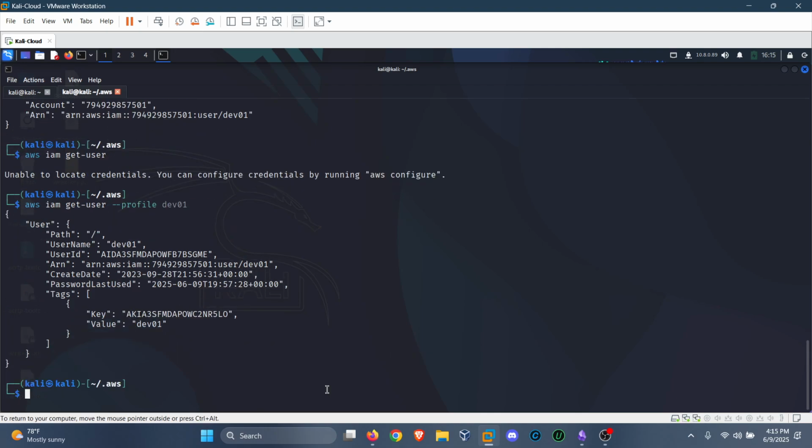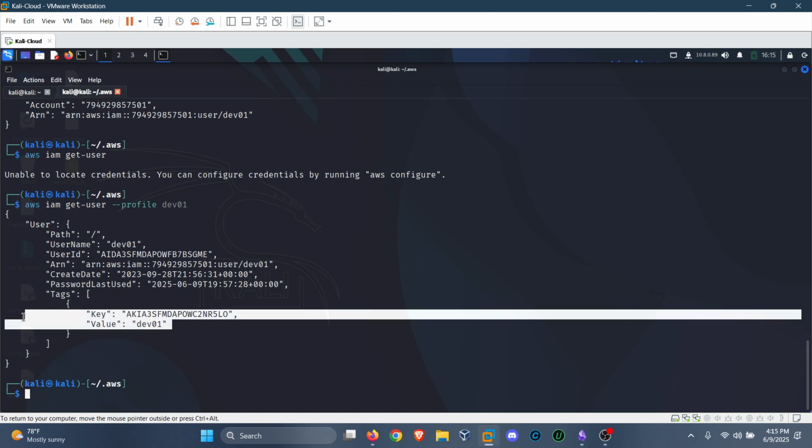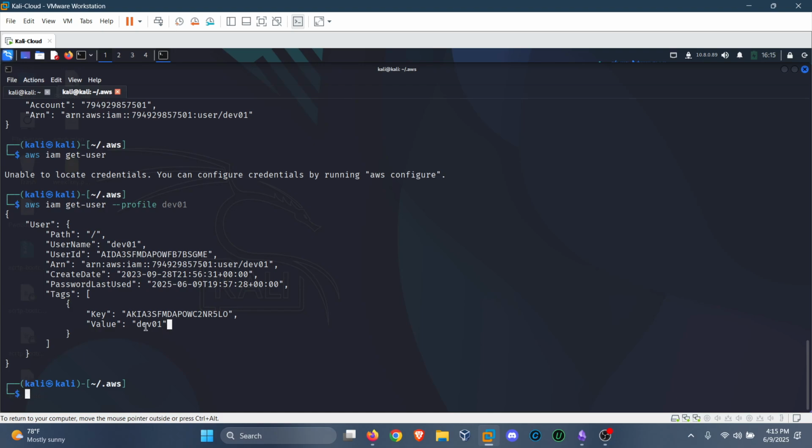And there we go. Every time you do this and you get a user's information, one of the things that they contain are tags. Tags are like a key value pair, which could contain sensitive information. So that's one of the things that this lab talks about.